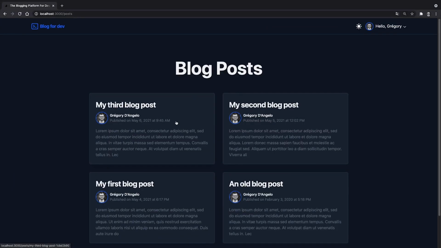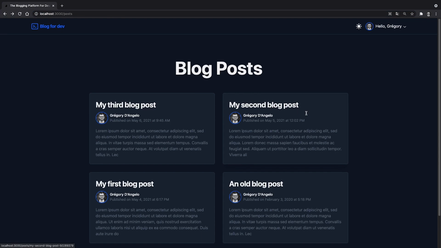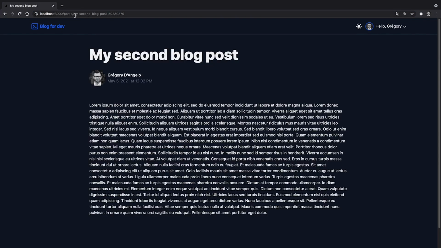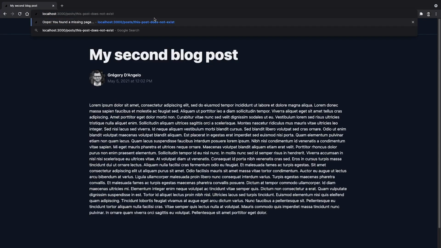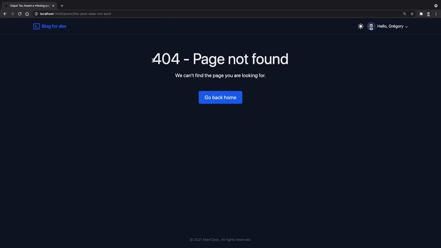Now, when we request a blog post page, everything is rendered properly. Our page has been pre-rendered at build time on the server with the blog post data, and loads perfectly fine in the browser. And it works for any existing blog post. But if you try to access a blog post that does not exist, you can see we get a fallback page with our loading text as expected, but then we get redirected to the 404 error page by the getStaticProps as no blog post exists for these slugs in the database.